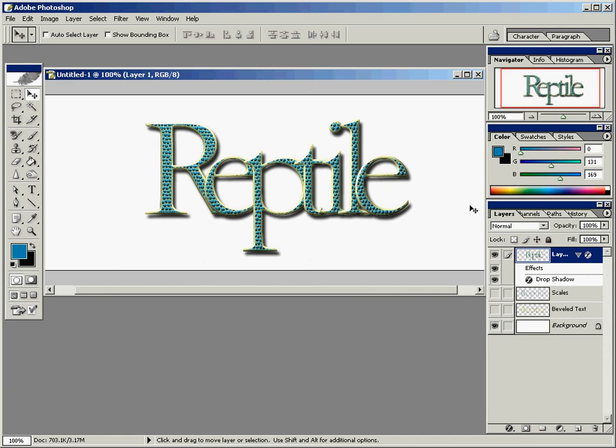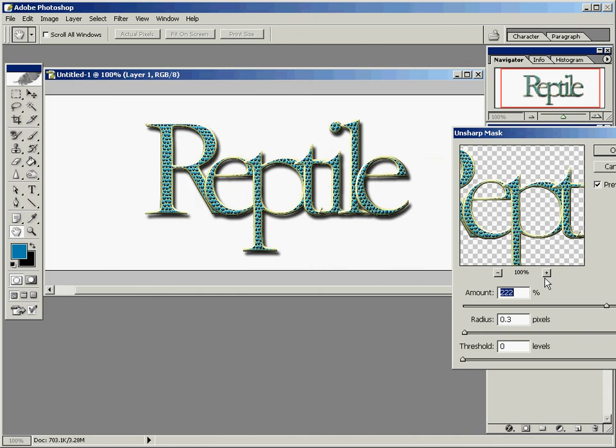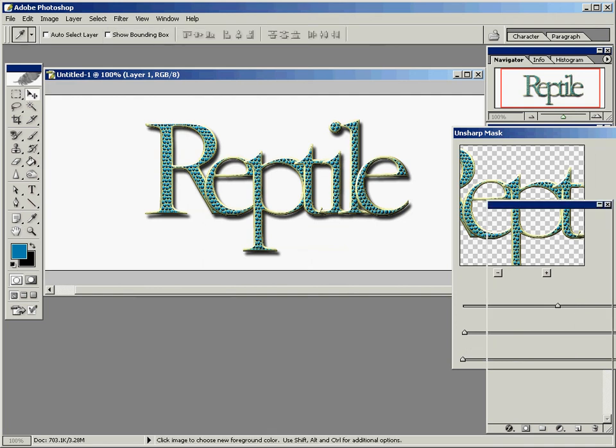And now we can do other things too. You can sharpen up that text a lot if you want. Come up here to Filter, go down to Sharpen, and go to Unsharp Mask, and you can really make it look sharp, because sometimes that's how reptile stuff really looks, like prehistoric, old times type stuff. Not too high though, because it might look kind of funny. Just sharpen it up a little bit with the Unsharp Mask tool. 0.3, there we go, and take that down a little bit, just about like that. That's looking pretty grungy there.